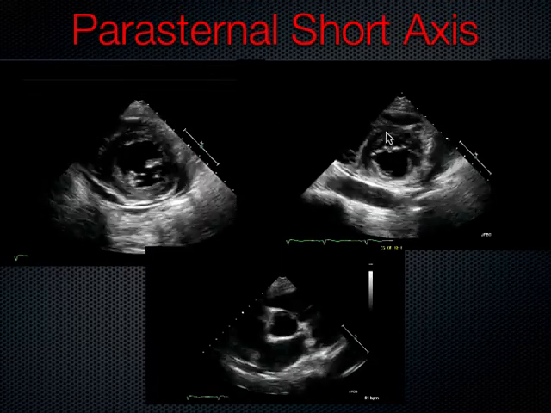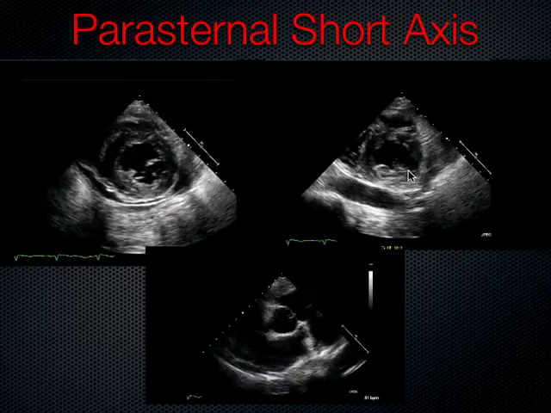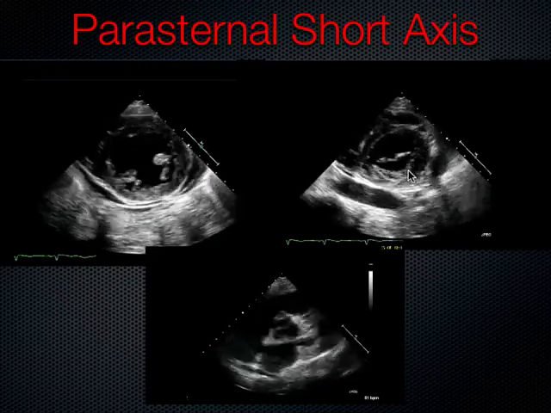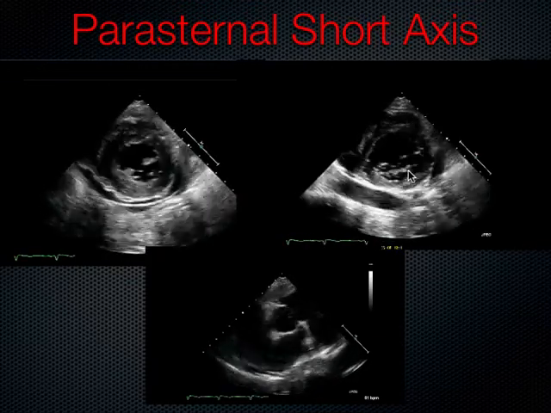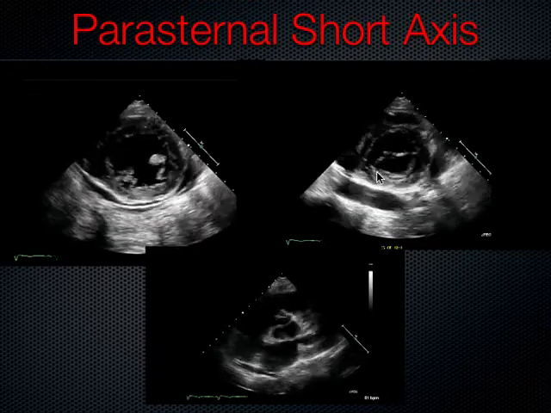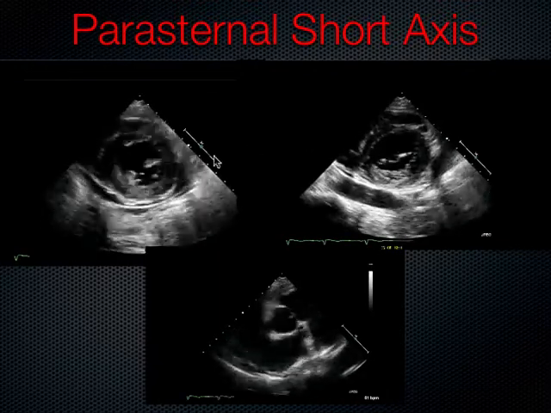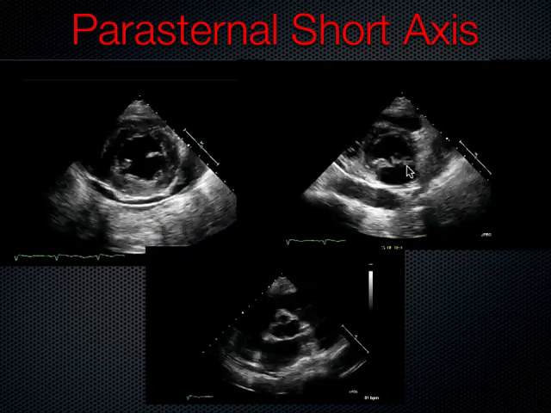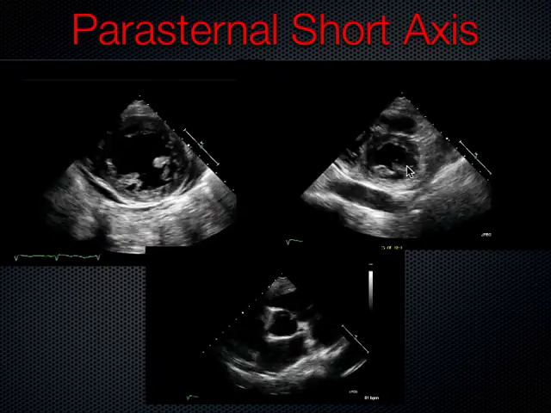And if we go up from there a little bit more towards the head, more superiorly, and we're not even sliding the transducer, we're just angling it slightly, a few millimeters towards the head, and then we can get away from the papillary muscles and we can see the mitral valve here. This is all the mitral valve, and some people call this the fish mouth view.